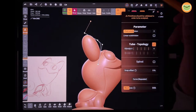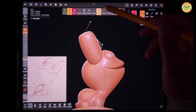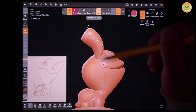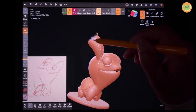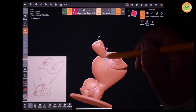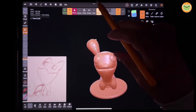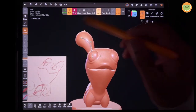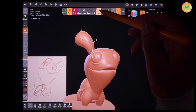God, I wish this thing would just move the way I want it to move. It's just always so difficult. Kind of interesting, but they probably look a little bit too much like dog ears, right? I think they look a little bit too much like dog ears.